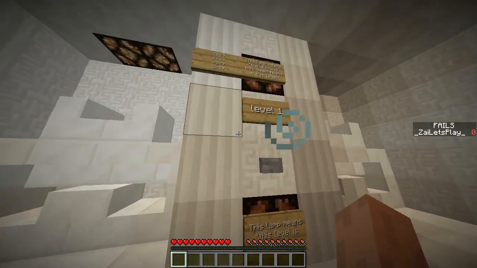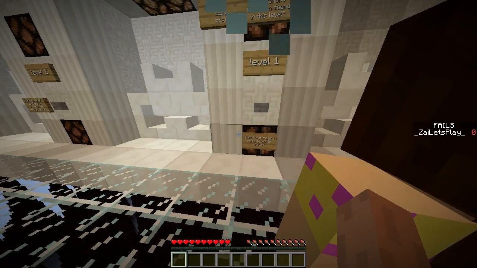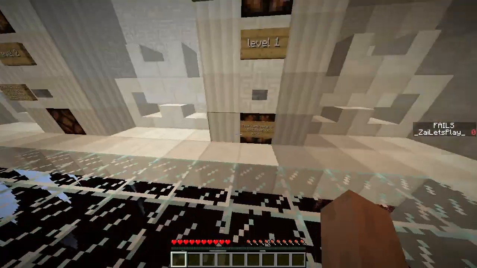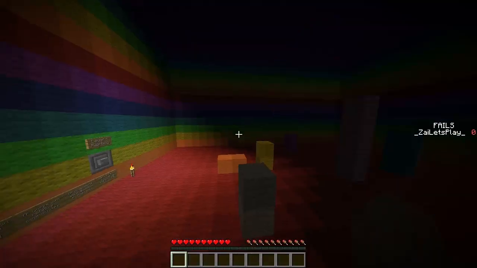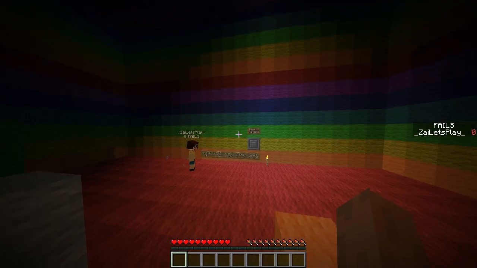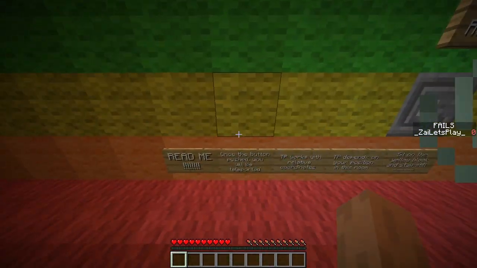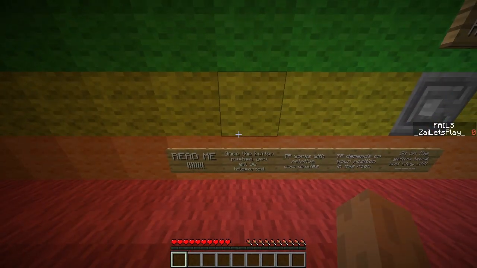Okay. Cool. Let's go. You want me to push it? Yeah, press it. I'm scared. Oh, I didn't go yet. Did you go? I didn't. This is a little colorful palace. Oh, so this is like parkour. Okay. You're going to read it. One, rainbow. Read me. Once the button's pushed, you will be teleported.